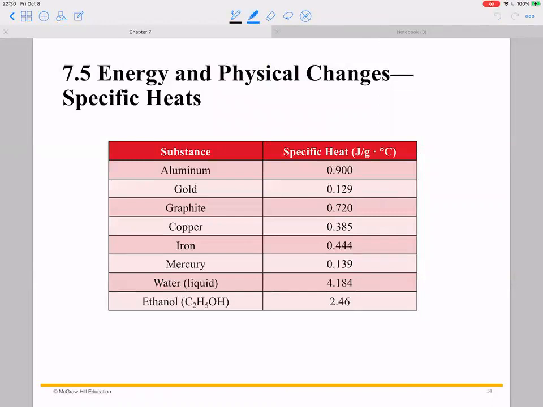Okay, and so, not unlike density, when we were talking about how iron has a different density than water, has a different density than air, and you can kind of look that up from a table, we have the same thing with specific heat. Here we have our table of different specific heats. You see aluminum has a particular specific heat. We could look it up for iron, we could look it up for water, et cetera, et cetera. So once you know your material, you can figure out what the specific heat is based on this table here. Okay, and the units are joules per gram degree Celsius. And we'll see why those are important here in a second.